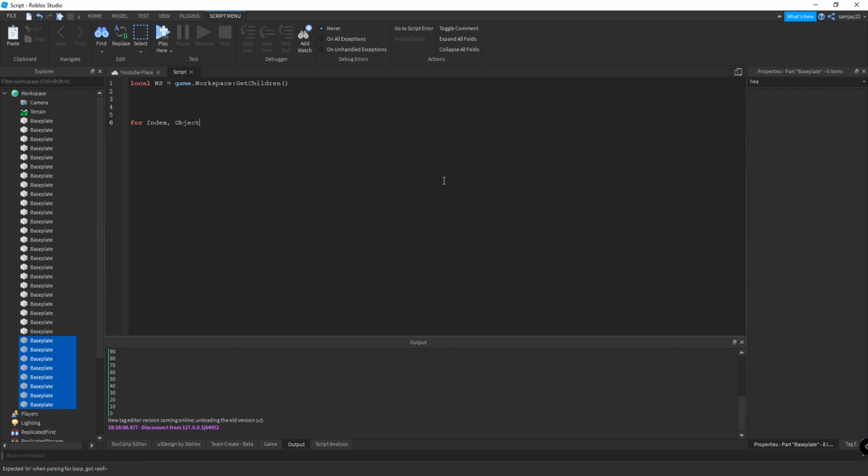Like I said, just for this example, these can be whatever you want. In next, in workspace, and then we do print index and objects.